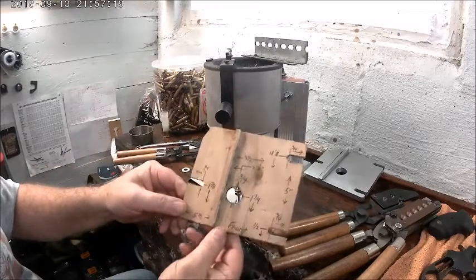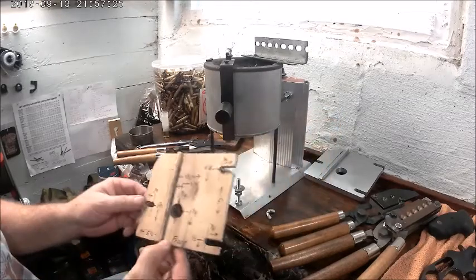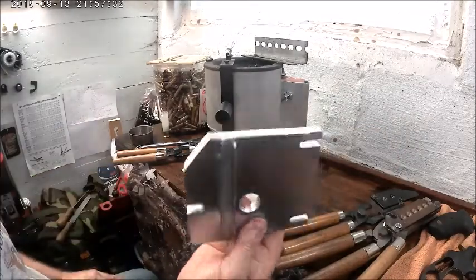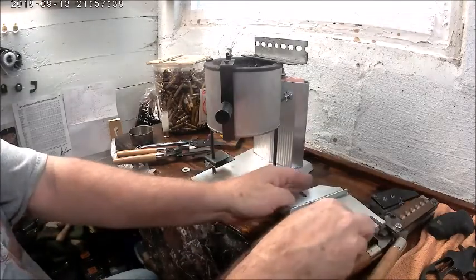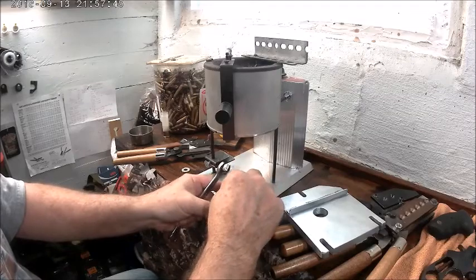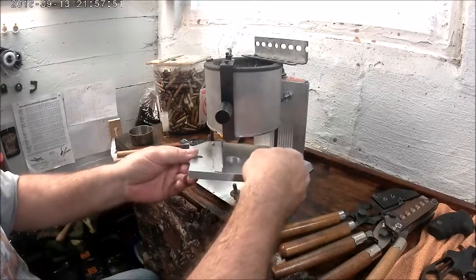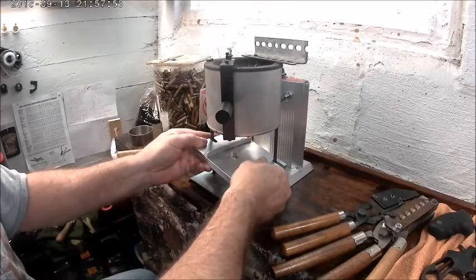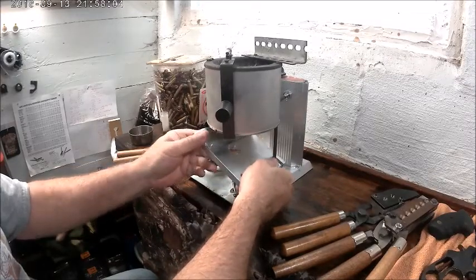This came out pretty good. There are the dimensions if you ever want to be foolish enough to try to make one like I did. I didn't have quarter inch, which would have been ideal, or even eighth inch - the only piece of aluminum I had was half inch, so it's a little more difficult to get on there. You have to loosen the mold and lift it up to give it some clearance. If you had an eighth inch or quarter inch, it would be a piece of cake.